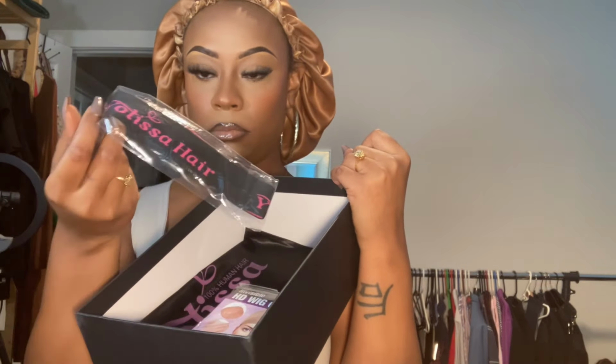So we're just gonna jump right in. This is what the box will look like when you get your Yolissa wig. It does come with the wig on top, of course, but there's some goodies underneath. You get some lashes, you get a little silk wrap, you also get an edges band, you also get a little edges brush, wig caps, and a silk bag to keep your wig in.